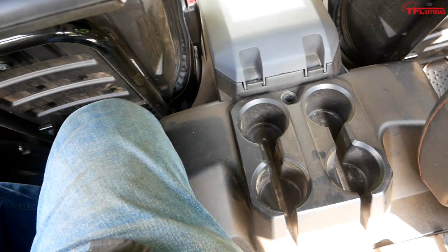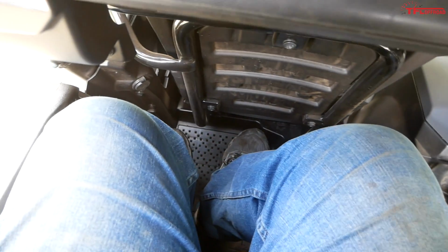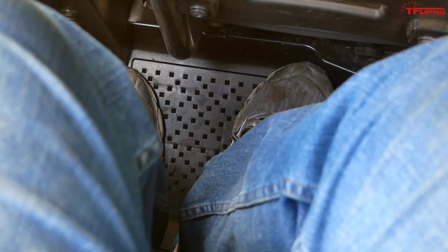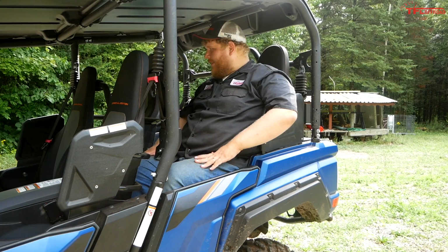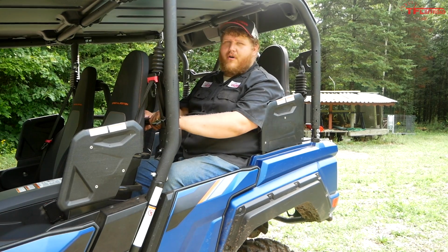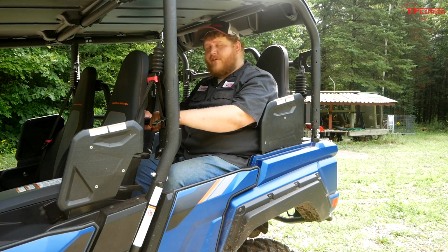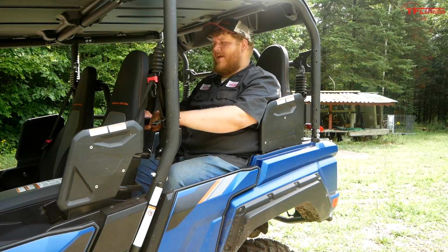There is one big issue though, and that is with the engine cover. Because it's so wide, my right foot has to be sort of cheated over close to my left foot, so my leg ends up resting right on that engine cover. It's not horrible. I could put up with it over a day of riding, but for a fully grown adult, it definitely makes it a little bit tight back here.